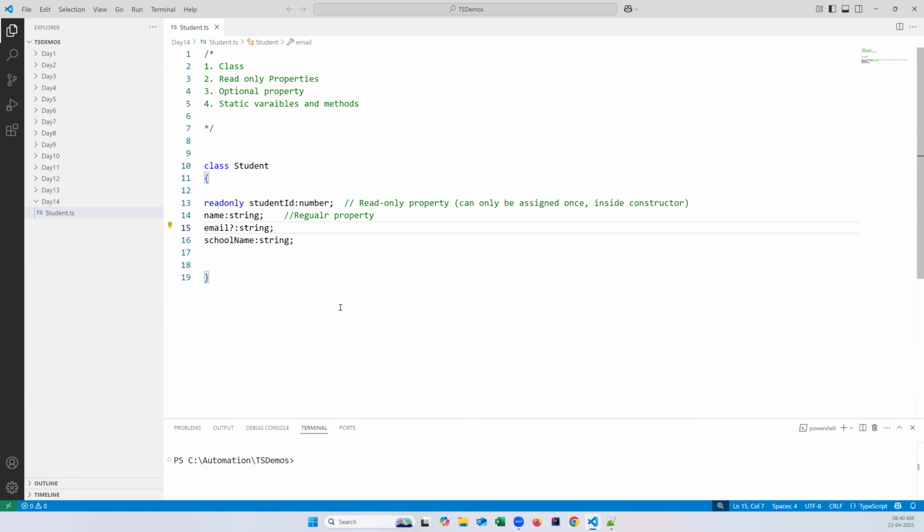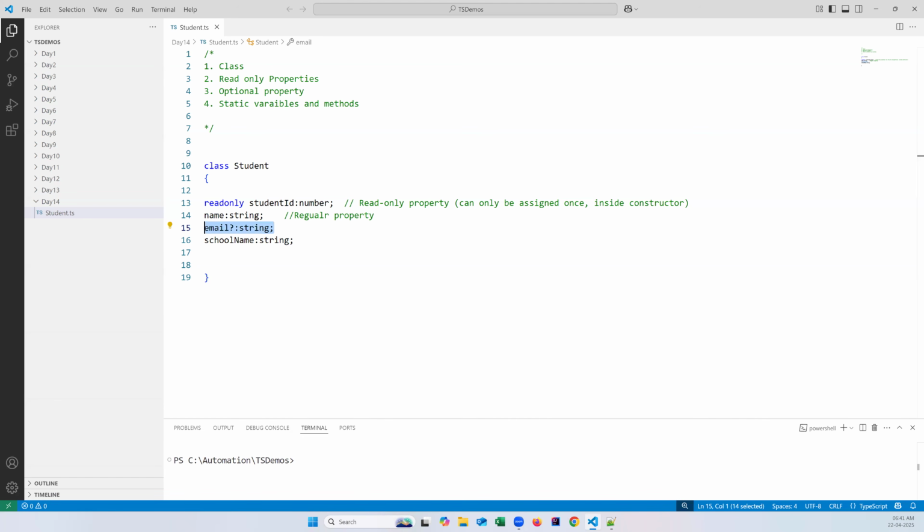So we have seen this notation in the functions concept. In the function, we have optional parameters, right? So in those cases, we have used this question mark. Same thing here also. When I make the property optional, we have to specify the question mark after the variable name, after the property name. This is called an optional property. So even though we have not assigned any value to this variable or property, still it is accepted.